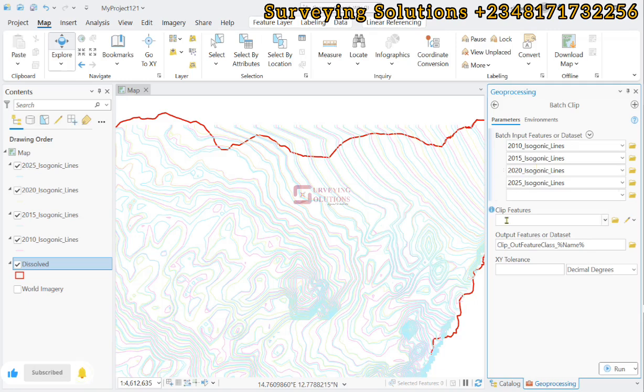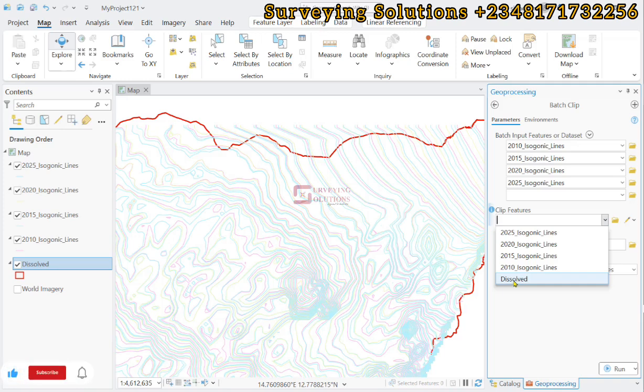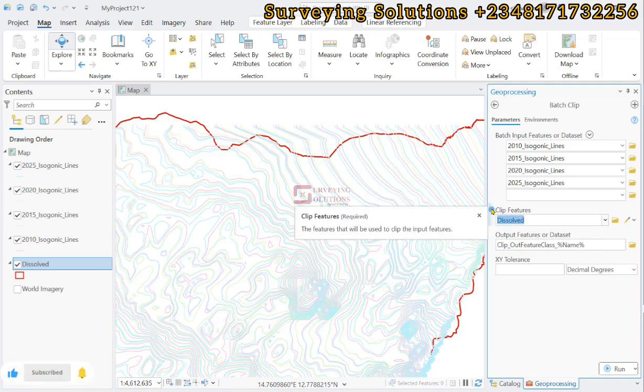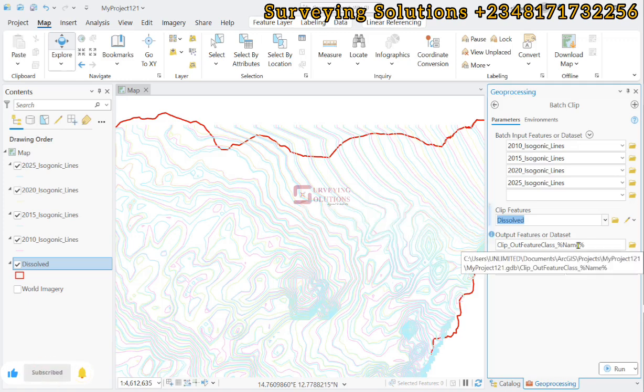The next thing is the clip feature, that is the extent to which we want to clip these input features. So we use this drop down as well, and then we select dissolved, right? Good. So this is the clip feature we want to use. If we use this eye, it tells you the feature that will be used to clip the input features, right? Good. Then you can decide to come back to environment.